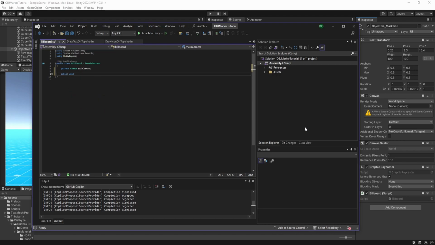Void. In our Start, we can reference our main camera.